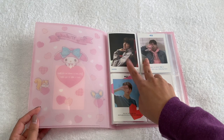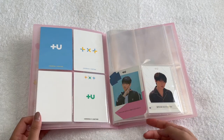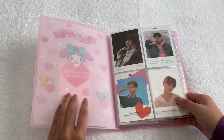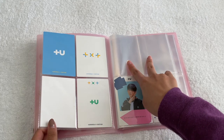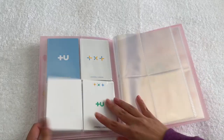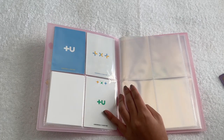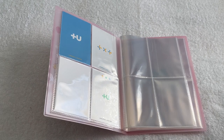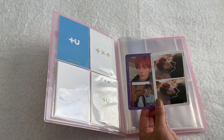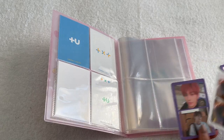The first four cards are his two from Star, one from Magic, and his clear card from Eternity. I also have Soobin and Beomgyu's equivalents of those two. I'd like to get two more of these cards but it's low priority, so I'll leave the spots open. I'm doing the big cards first and then the normal size cards — a little out of order but I'd rather sort by size. The next four cards are Taehyun's two cards from Eternity, plus Kai and Beomgyu's equivalents to fill the whole page.